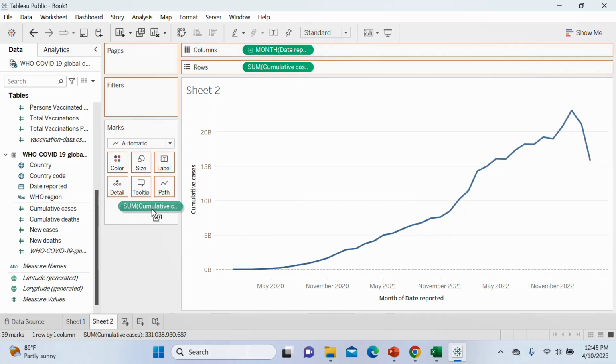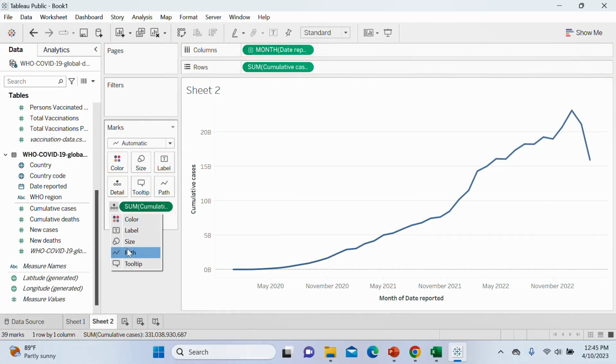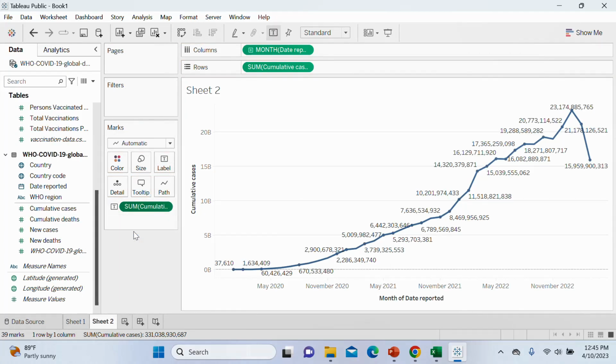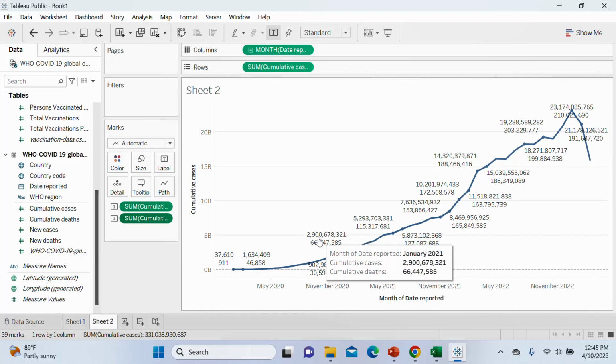So let's drag this, paste it here, change this to label, so you see the numbers, and then we can drag the number of deaths to this place as well, and change it to this, and then we see the numbers. So if you hover over this, you see the date reported, the number of cumulative cases, and the cumulative deaths as well.